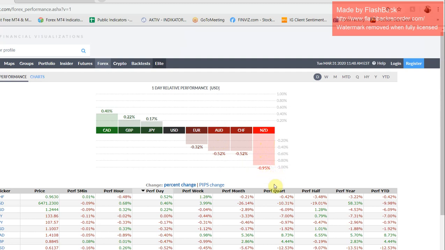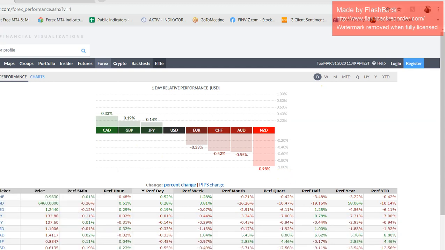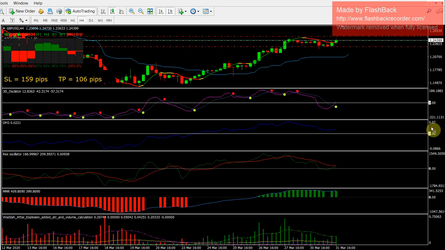And the worst one here is the New Zealand dollar, right? Usually before I take a trade, I look at the performance and always update it, to make sure you are in the right numbers, because sometimes the news and things like that can change. I don't really pay attention to the news, so I just stick to my indicators and take it from there. So for now, this is what is happening.